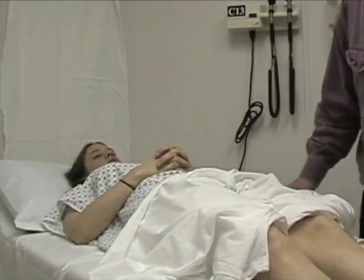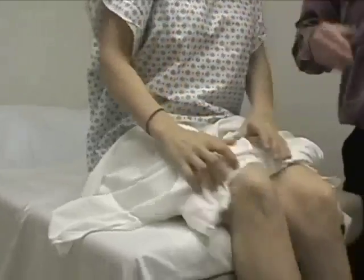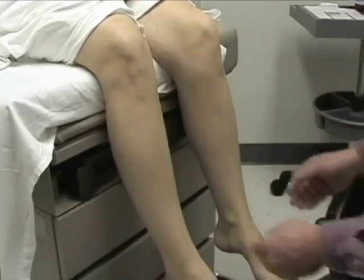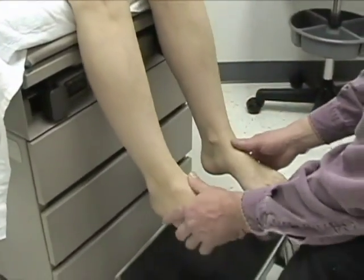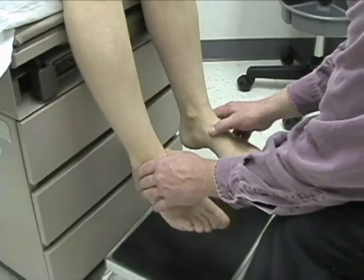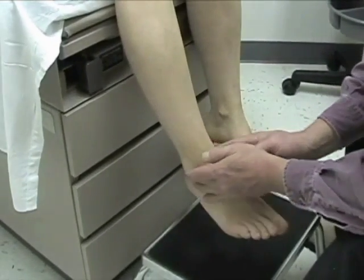So I'm going to have the patient sitting up so I can sit down and look at her lower legs. All right, there you go. Okay. Let's move on down to the ankles now. We've already inspected across the legs, so I'm going to inspect the ankles now. Any pain or tenderness associated with your ankles? Everything is okay? All right, let's go ahead and palpate across the ankle here.